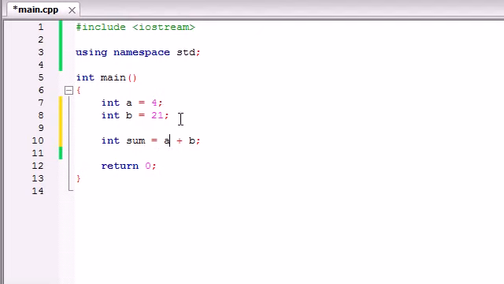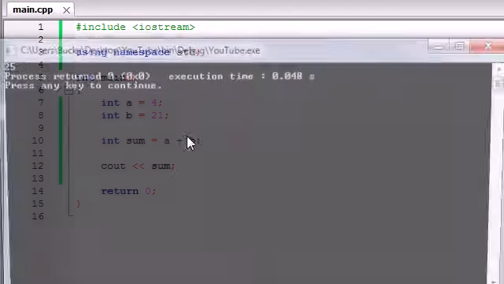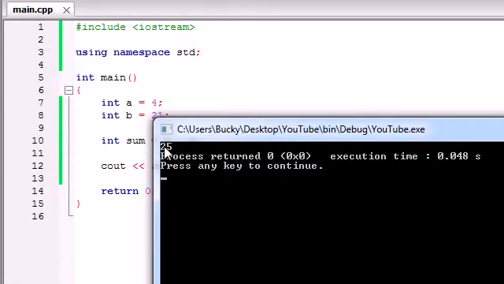So now the value of 25, a plus b, is going to be equal to sum. So now if you print out cout sum, and then we build and run this, check it out. It prints out 25 on the screen.